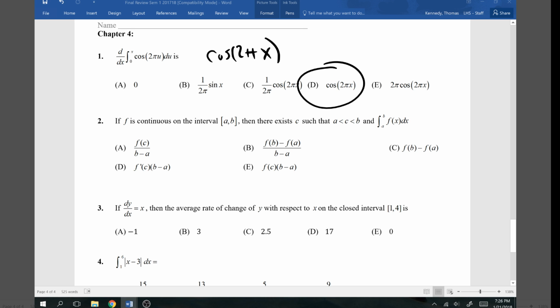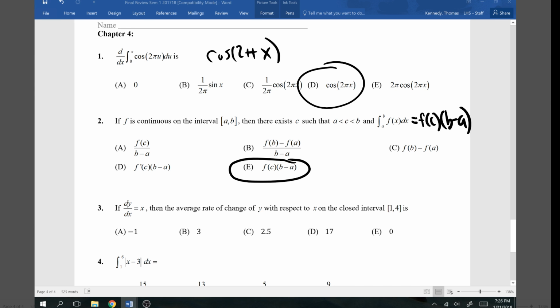All right. The second one is literally just you go to notes 25, the average value. Man, a ton of these ended up being average value questions, hilariously. But this is like an exact theorem in our notes for 25, is that the integral divided by the width equals the average value, or the average value times the width equals the integral. And that's it. That's the answer. So that's just a definition one.